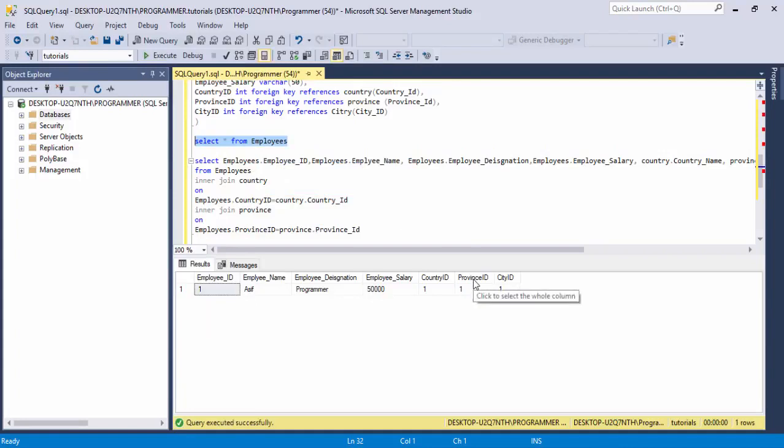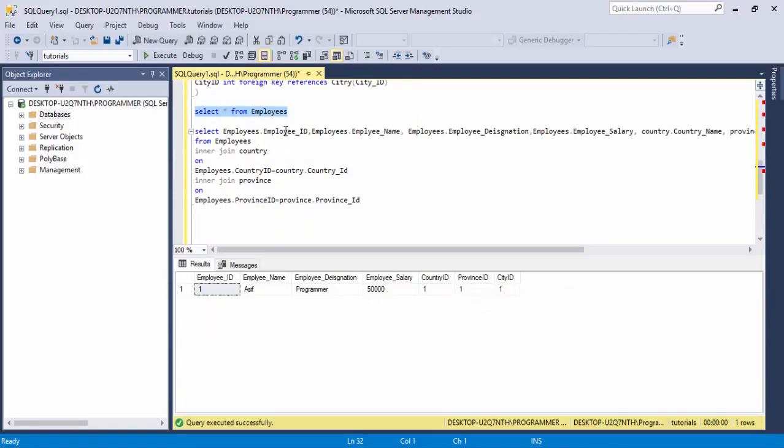This is our province column name which is available in the employees table. I call this column name, then I call the province table and call the primary key identity column name. It will match, then we will be able to see the record available in the province column, right?